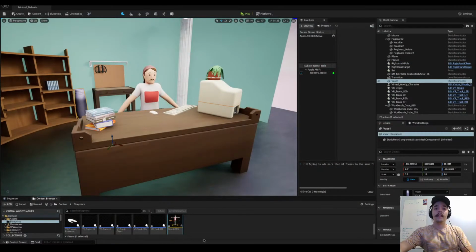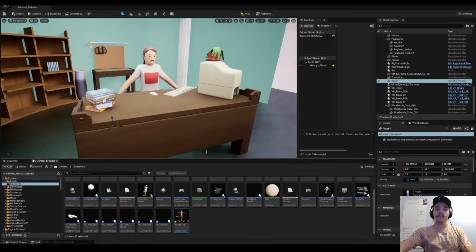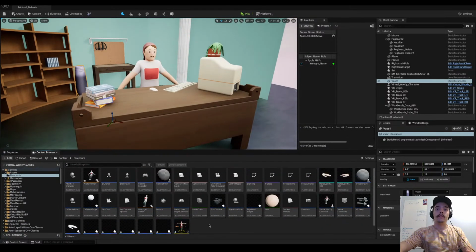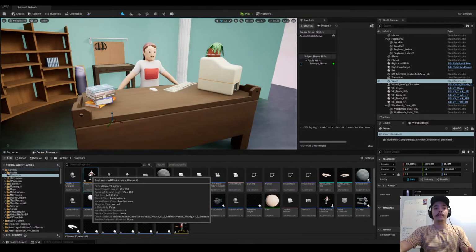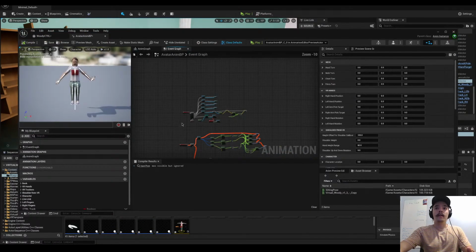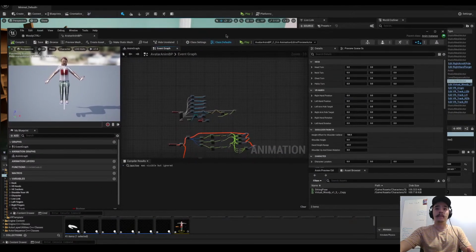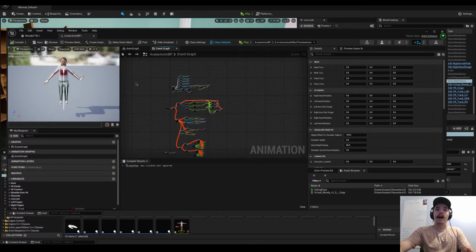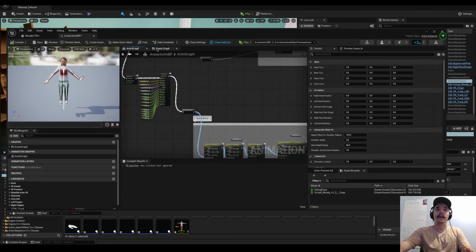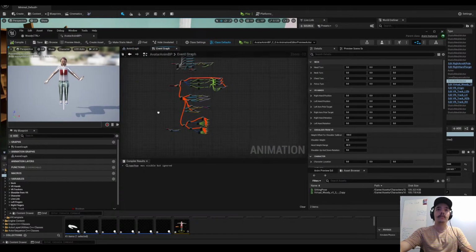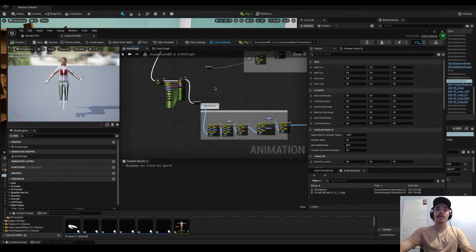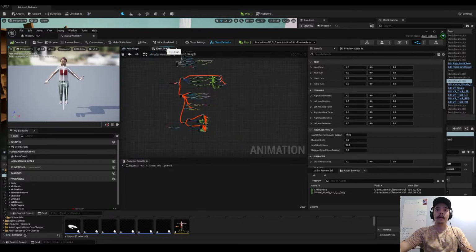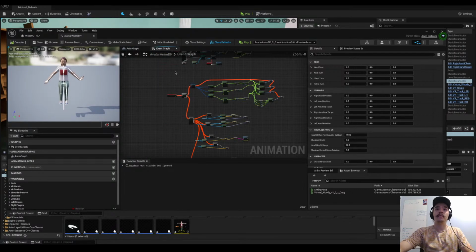All right, so I got a lot of stuff going on here. Previously, and if you are a developer, don't hate me. I'm a filmmaker in conversion. My organization system is poor. Still working on that. So basically, I have two parts of my animation graph here, which is my animation blueprint, which is running my character. So I've got two things going on here. I'm gonna break down some of it. Some of it I've covered before.